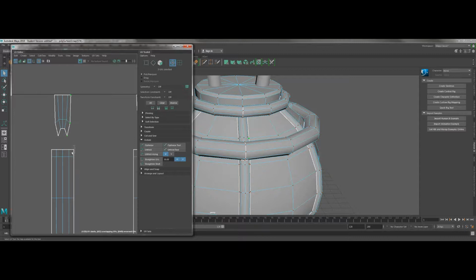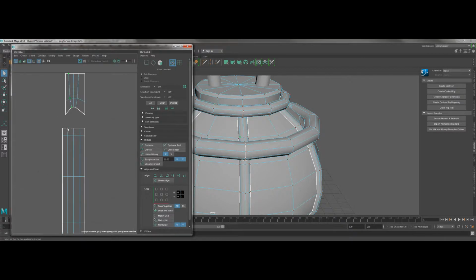So I know that all these should be aligned to the far right and all these to the far left. And then, oops, there we go. Align to that one. These should be aligned to that one. Thank you.